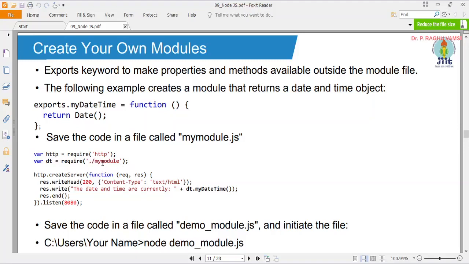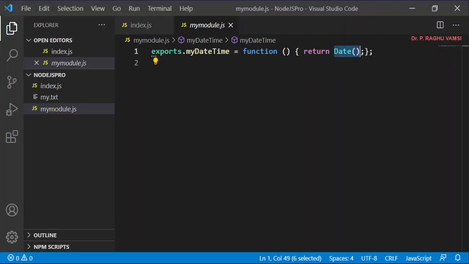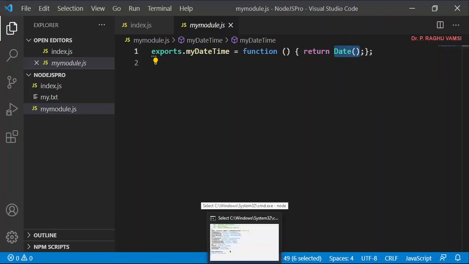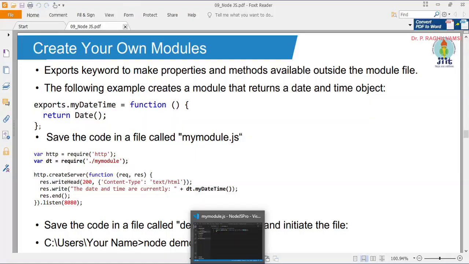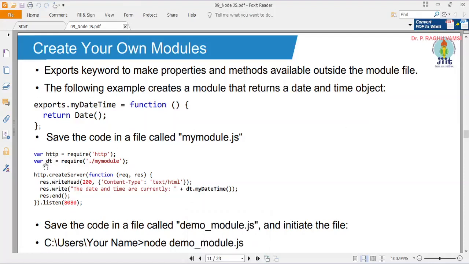So what is this module doing? It is returning the date function. Now this date constructor will be directly assigned to the dt object. With this dt object, whatever functions are defined in the date class can be used.